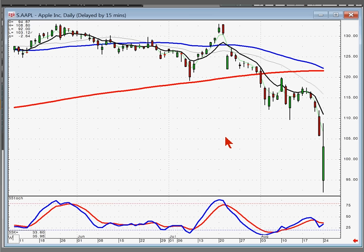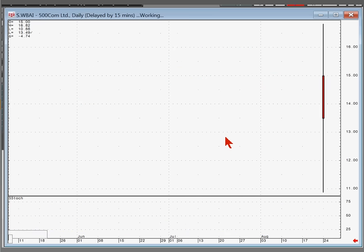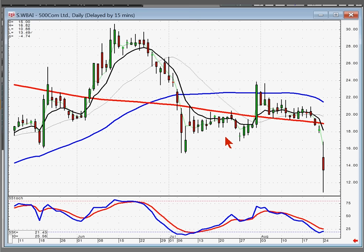I'm trying to think what else. Looking at this one to be another short. I'll get to the shorts here in a little bit. But see the slow curve? Now we know very simply what this will do. If it opens lower, they're still taking it lower. If they open it higher and start bringing it up, that means they're at least popping it up.